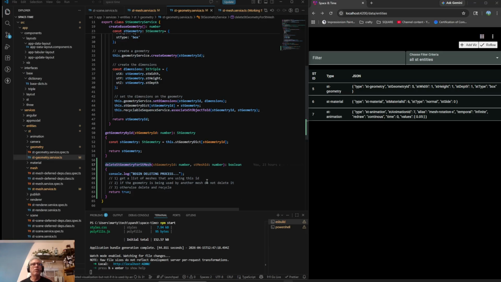But in our mesh service, we need it to tell us if there are any other meshes for a given geometry ID, like if they exist at all.